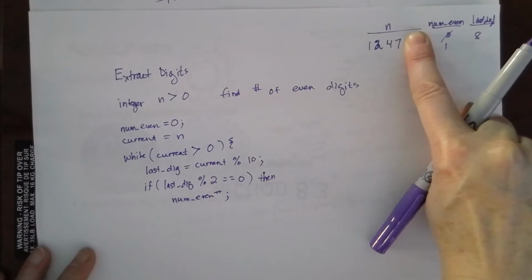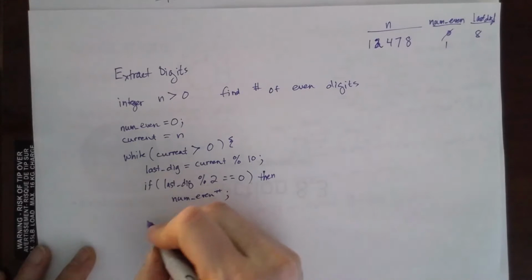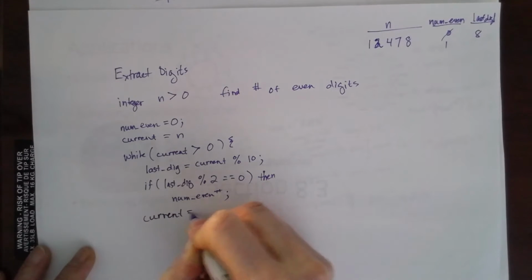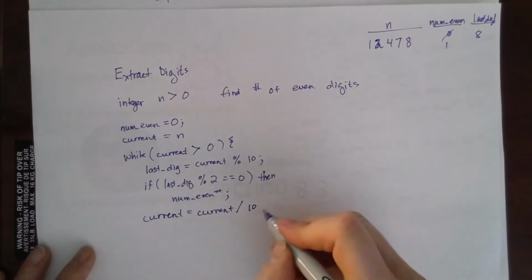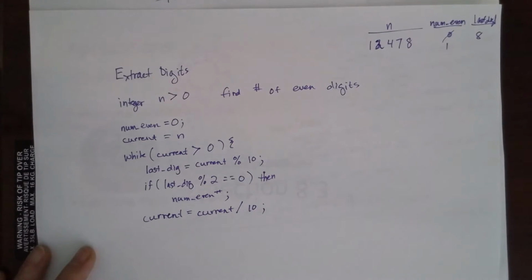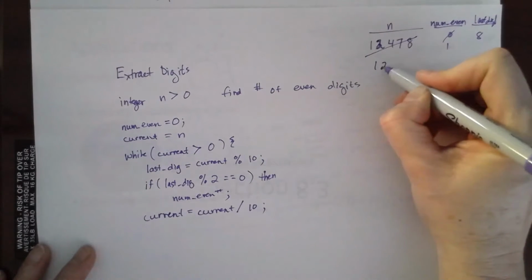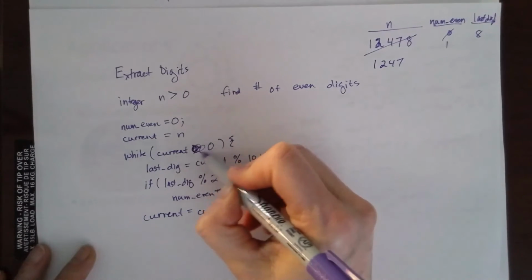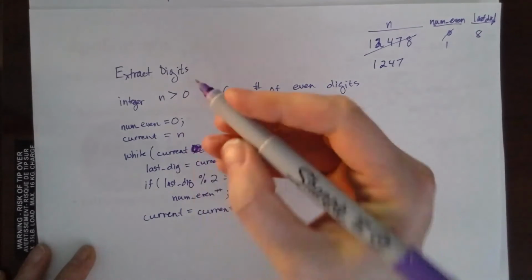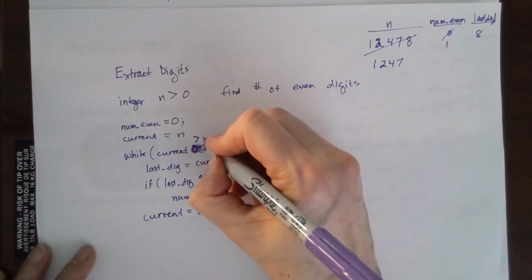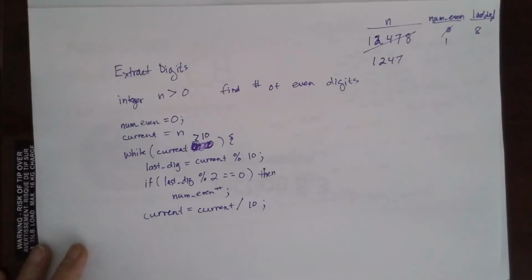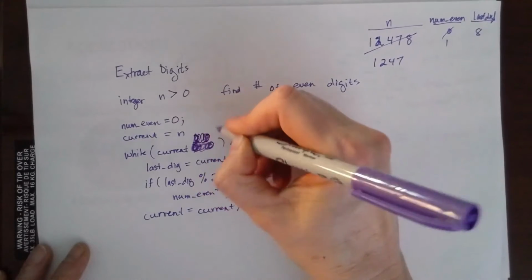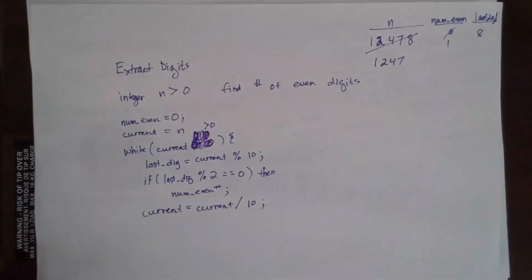Not mod, but divide. Yeah, divide. So if I take my current and divide it by 10, that's going to do integer, or the div operation, right? And so this will become 1, 2, 4, 7. I think we're going to have to change this condition. I think this needs to be, well, the current is greater than or equal to 10. No, I was good. Sorry, I'm trying to do the whole thing in my brain. Yes, I think it's good.